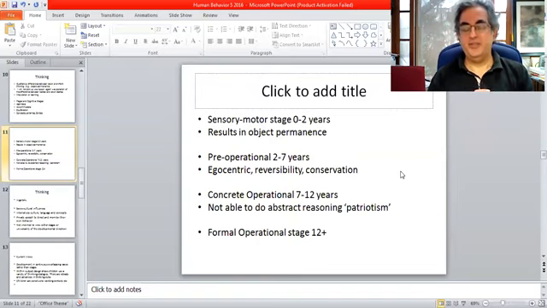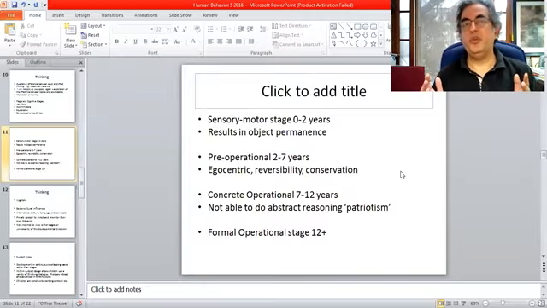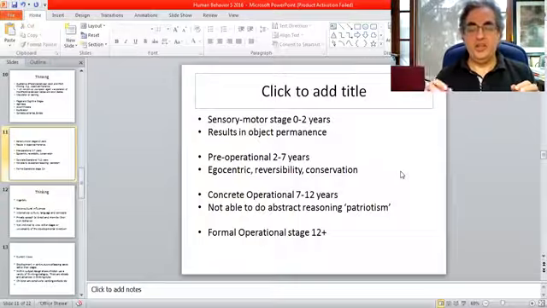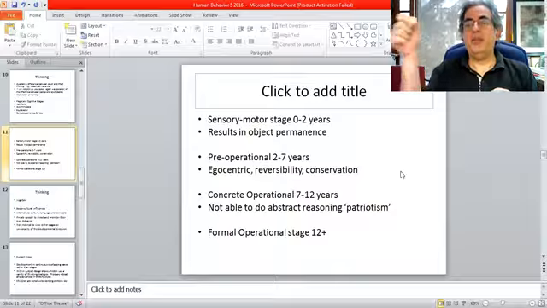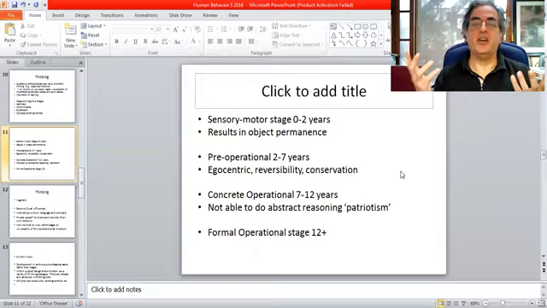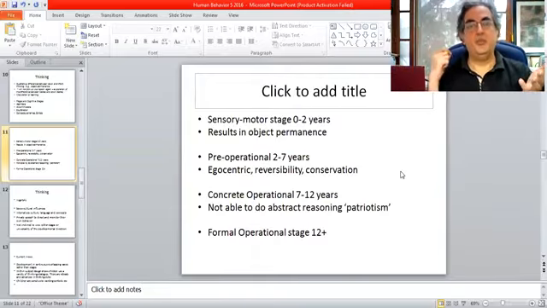Conservation ability is basically knowing that, children at this age will know that adding or subtracting will change amount or number. So if you put 4 coins in a row, 2 rows of coins, both have 4, you add one more coin to one and you ask which row has more coins, they will say this one with 5 has more, okay. They know that adding increases number, removing lowers number. What they don't know is that certain other alterations leave amount and number conserved.